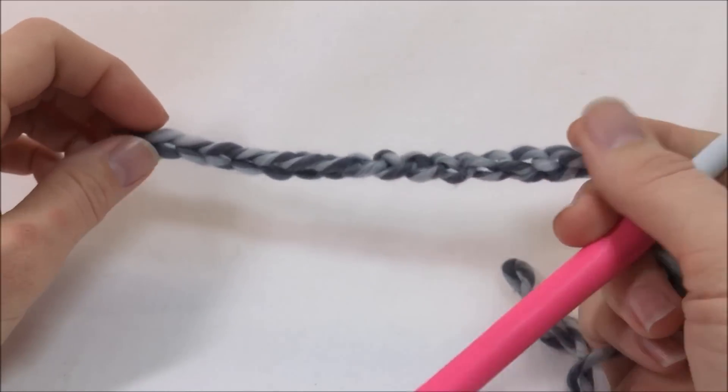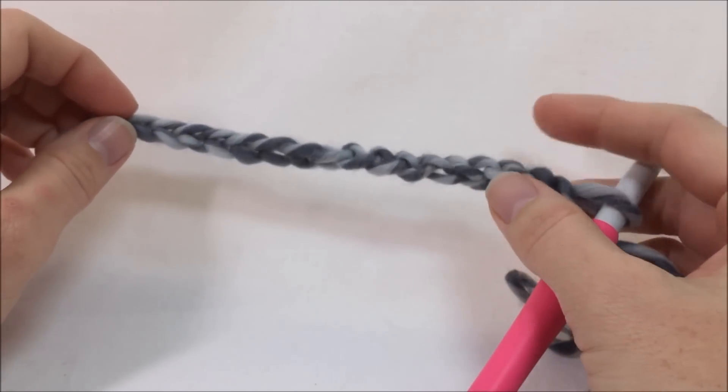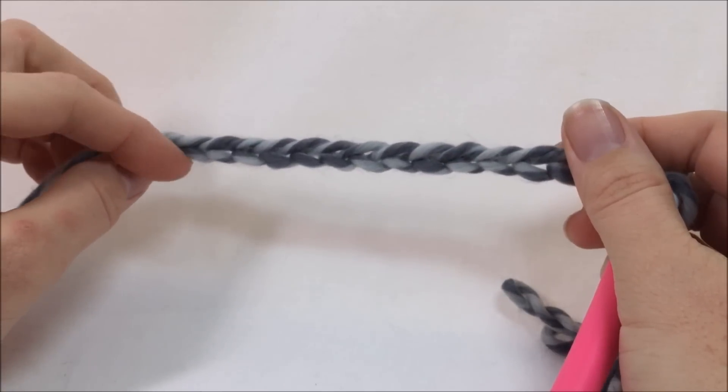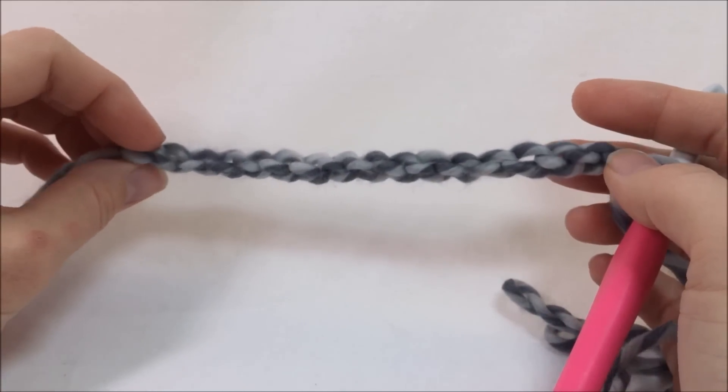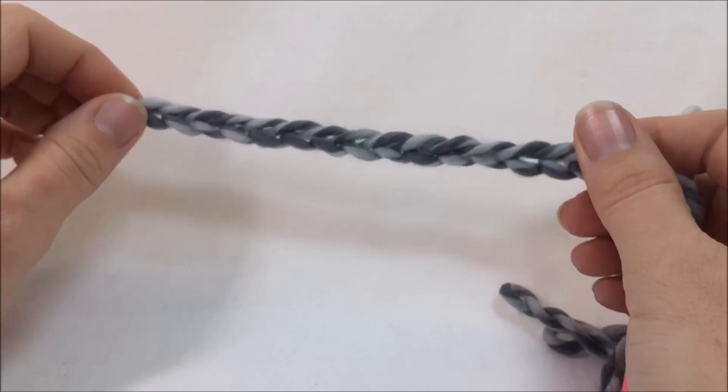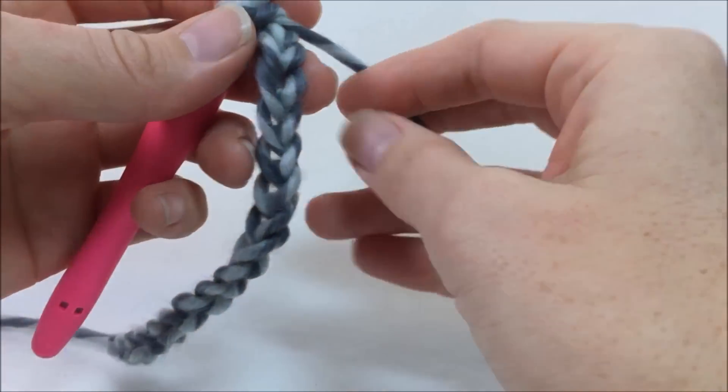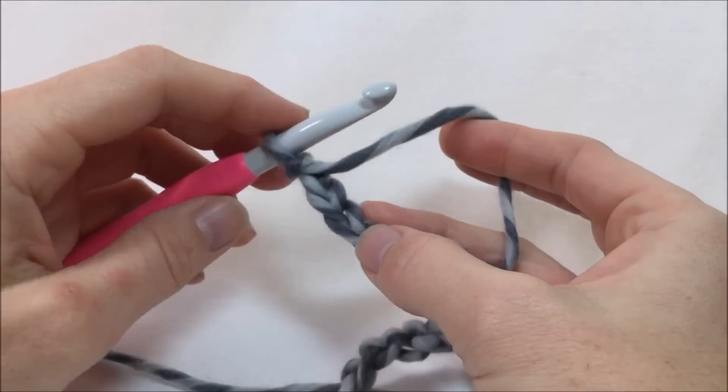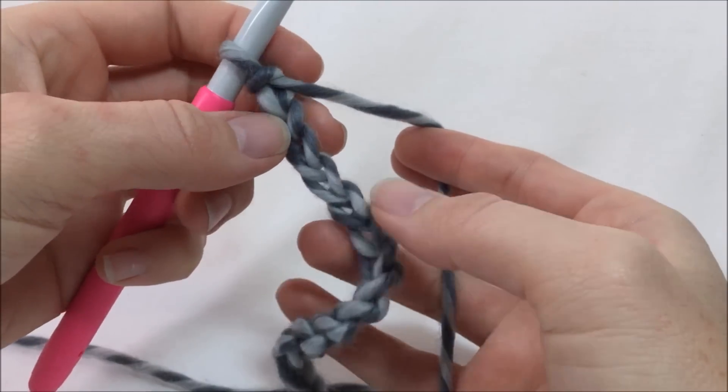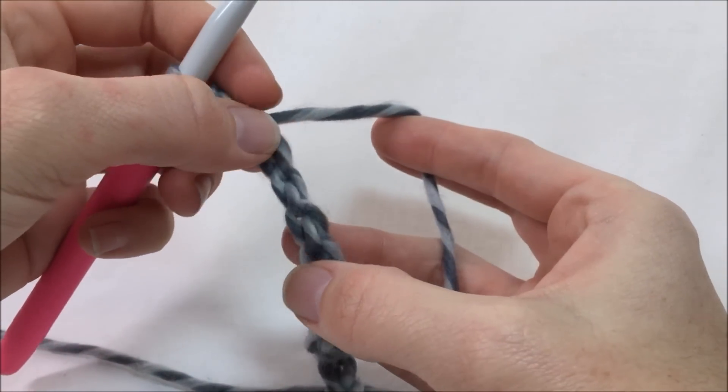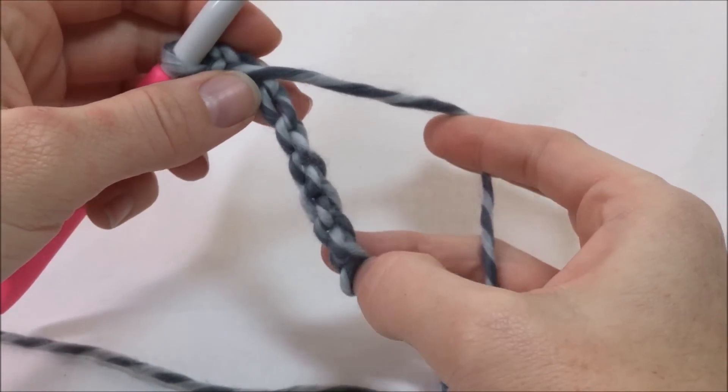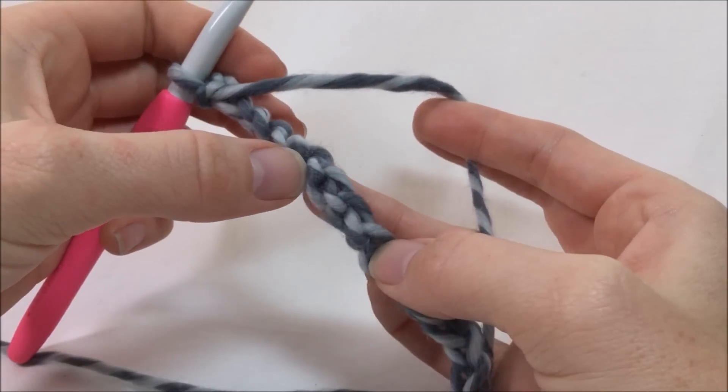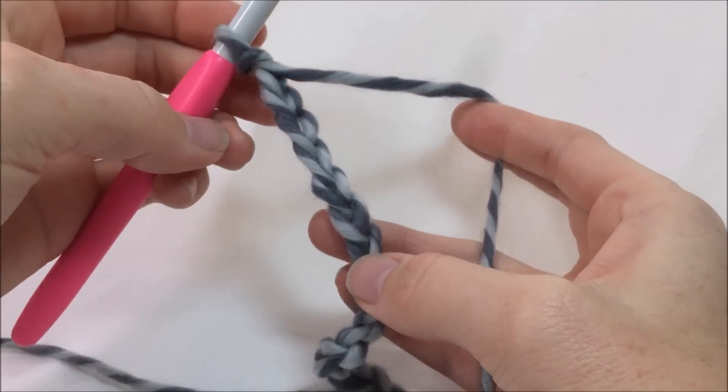This yarn is crazy because it is a double color, so my chain is very difficult to make out, especially if you're like a new person. So it takes a little extra when you're working stuff like this, but don't give up. You can do it. Just find where those V's are and you'll see the back side. It looks cool, looks like a rope almost because of all these different colors, but you can definitely see the difference.